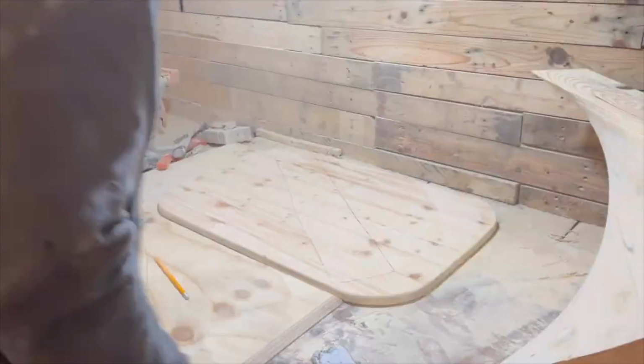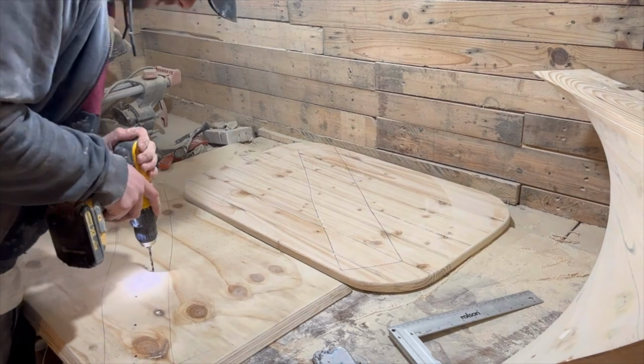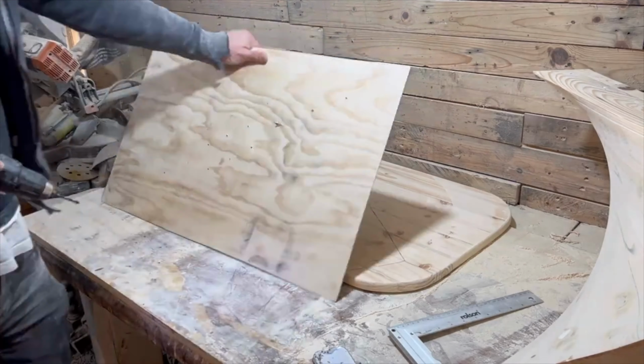going to be centered. And right now what we're going to do is we're going to use those markings to drill a hole through everything where the screws are going to go. Then we are going to glue and screw it in.